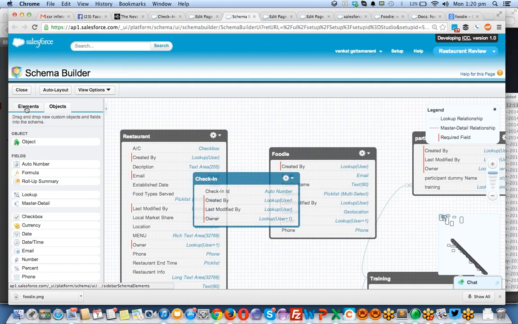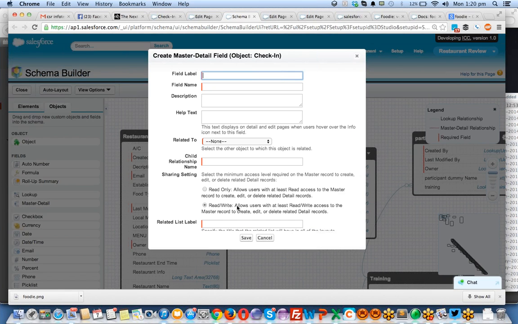Okay. I'm going to create two master-detail fields. One is to restaurant. Click on restaurant.